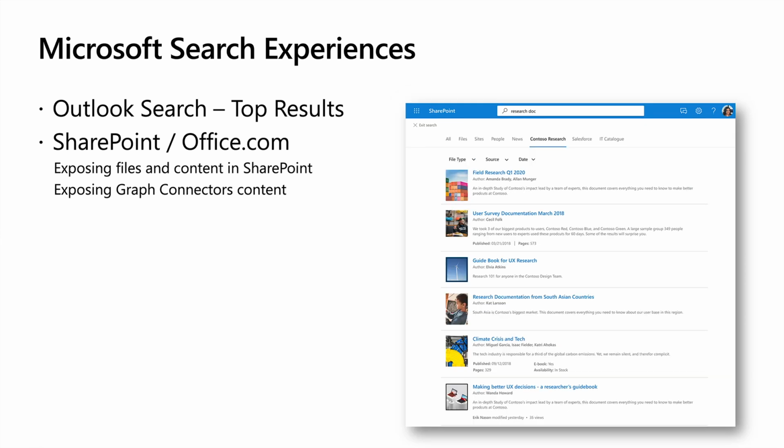And lastly, connectors. As I talked about with the Graph Connectors platform, you can ingest external content and surface this content in a custom vertical in the modern SharePoint search experience. You can do this today via customization. The same capability, searching the same piece of information in connectors, is also accessible using the Search API.